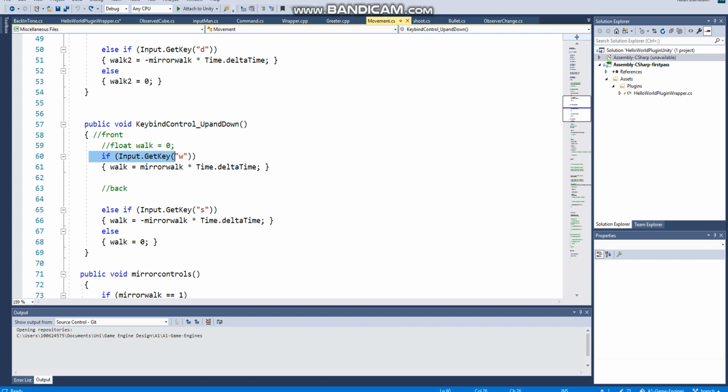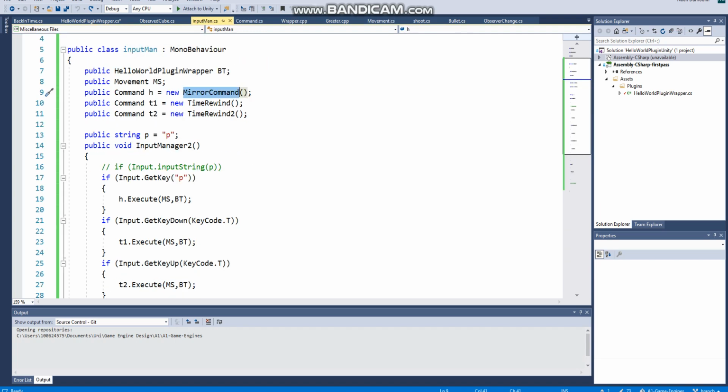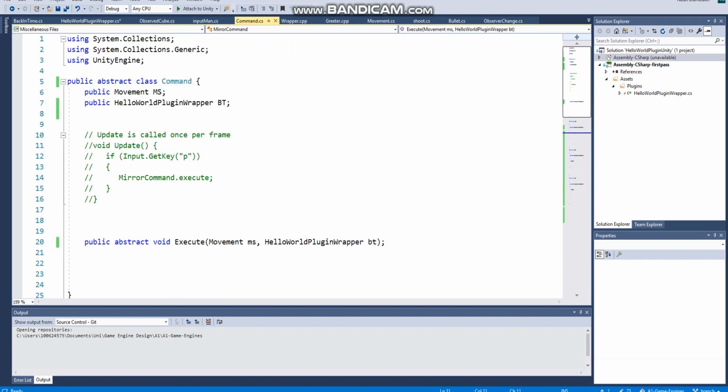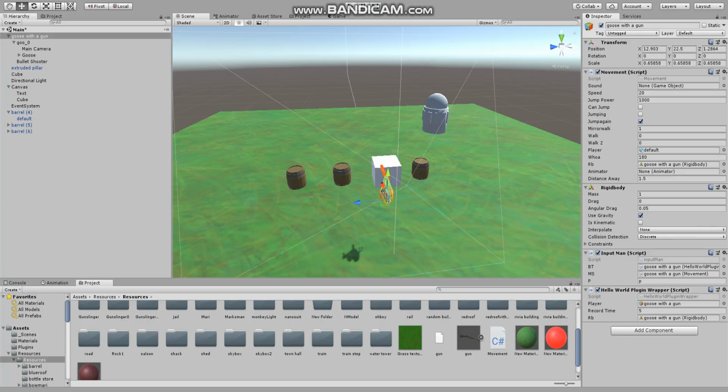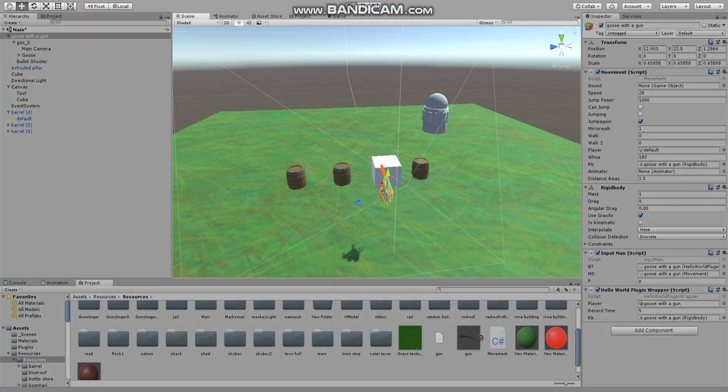We could also use this to change, let's say, the get key or the input key, or we could even throw that into a function above in the input manager itself. But we can still see very clearly that we are using abstract classes to then command and override for the command method. So next we're going to look into how we are undoing a function. So Connor, do you want to show how you're doing that?